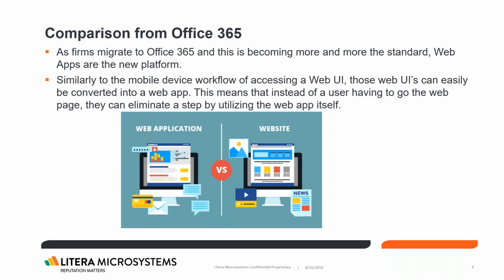This is where we can utilize our web apps to make sure, hey, you're already here, you're already doing things a certain way. Again, here's a web app. You can download it directly from the Office store if that's what you need to, and then you can just keep on working.